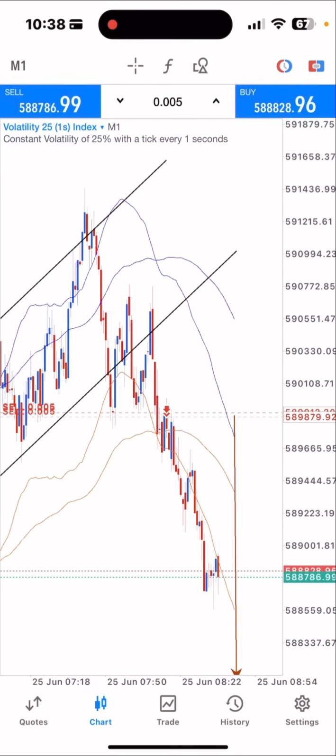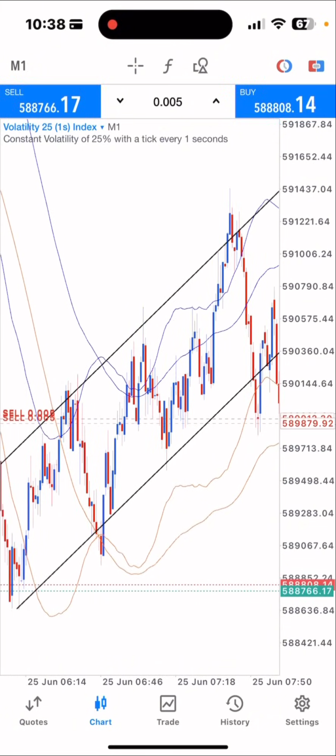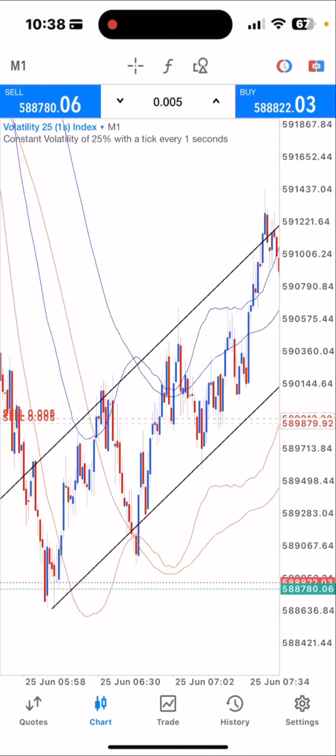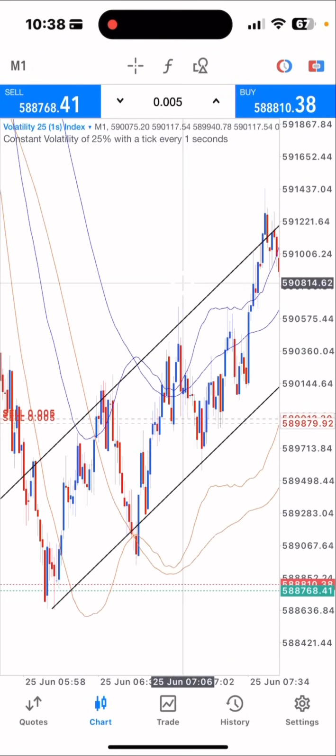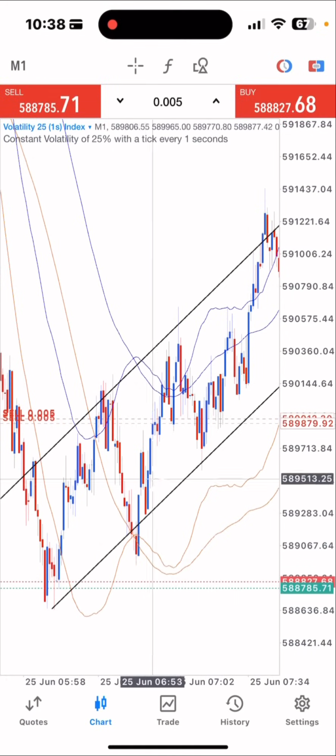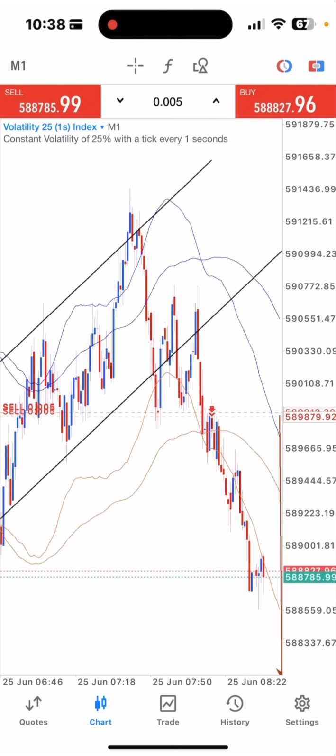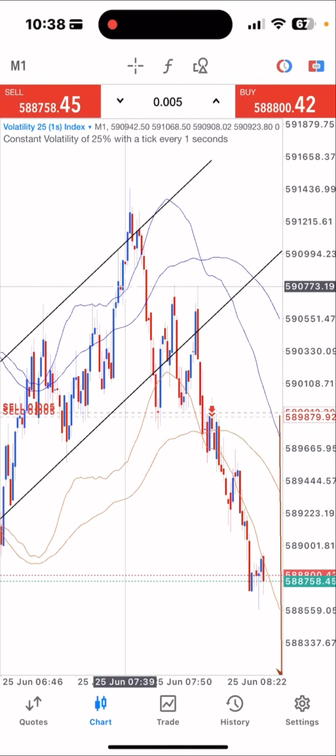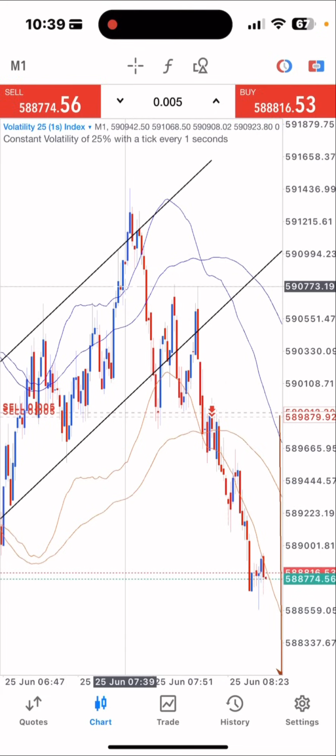There was a channel, and when I was drawing my trend line connecting the peaks, I was focusing mainly on the rejection area. You see, I was focusing on this zone of resistance. Same applies right here. I was focusing on this zone of support. So just like the basics of how to draw connecting the rejection area, is the same that you do right here when you are connecting the peaks.